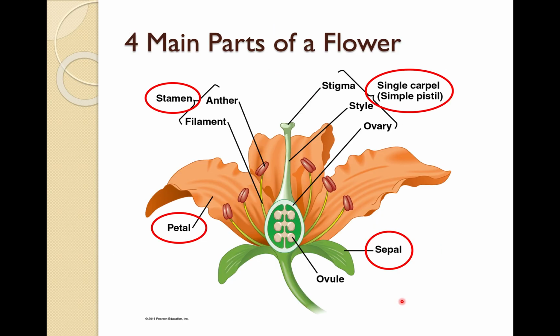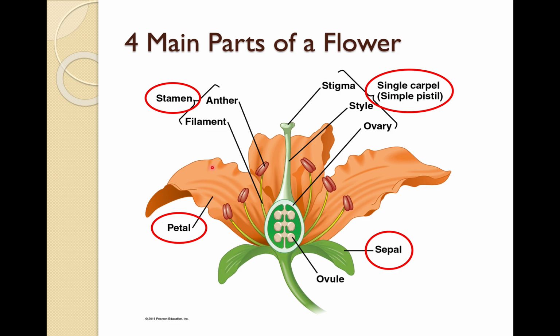So the four main parts of a flower include stamens, which has the anther section here, and the filament, which is the stalk that keeps the anther upright. And this is where pollen is produced. And then the carpel, or pistil, right here is this green structure, and it contains a stigma, which is sticky, and so when pollen grains land on there, they stick there. And then the sperm cells leave the pollen and create a pollen tube and go down into the ovule where the egg cells are located. So if you want to think about it, this is the female reproductive part of the flower. This is the male part.